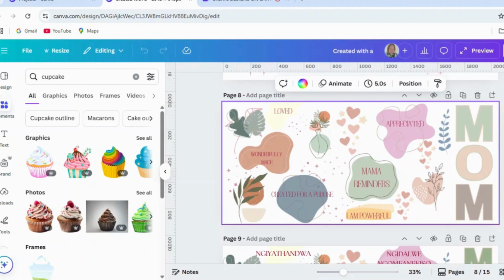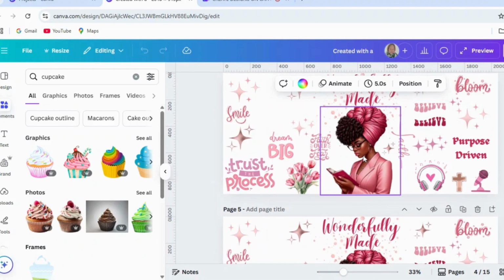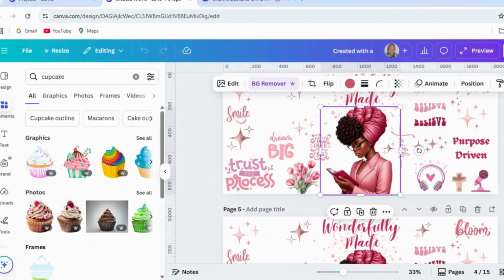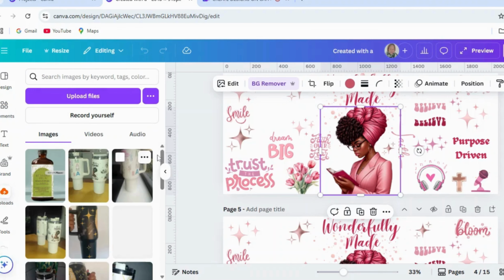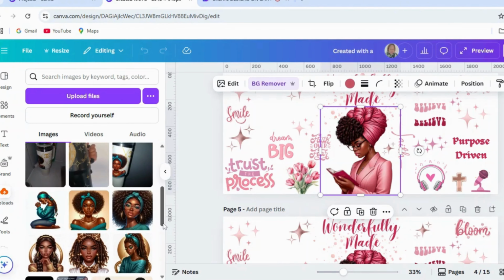A lot of people do ask about these illustrations, how I create them. If you'd like me to do a tutorial on that, let me know. I've got lots of illustrations that I use. These are some of my tumblers that I've created. Like these ladies, they're so beautiful and they're very popular right now.